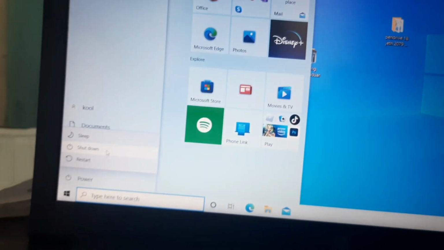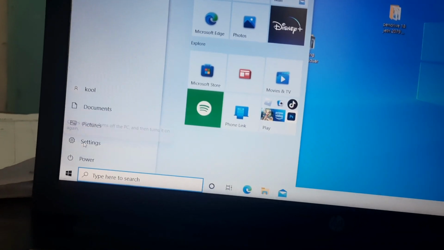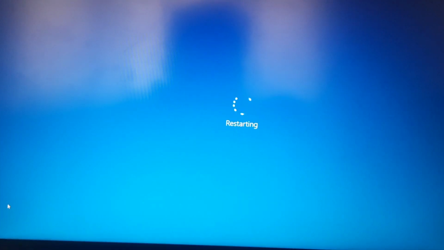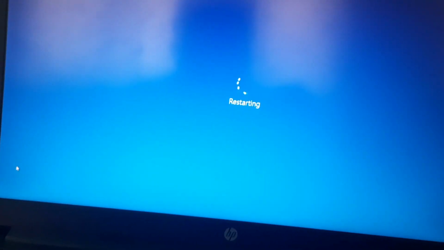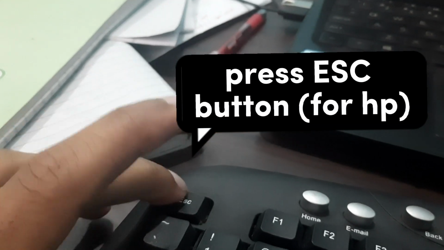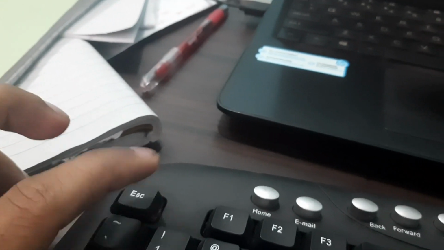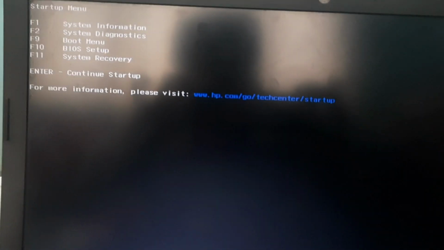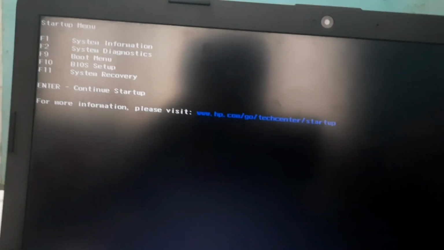Now to start the installation process, you need to click on the restart button, and the PC will restart. Now you need to press the ESC, F2 or F10 button on your keyboard. I have connected this keyboard here. In HP, you need to press the ESC button continuously like this. With the ESC button, your BIOS settings will open. Look here, the BIOS setting is on. Now you need to press F10 to go to the BIOS setup. I'll go here.